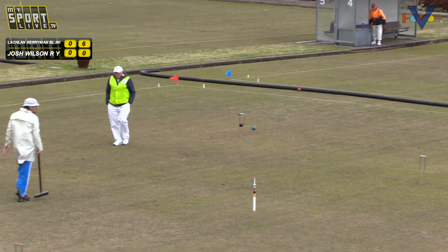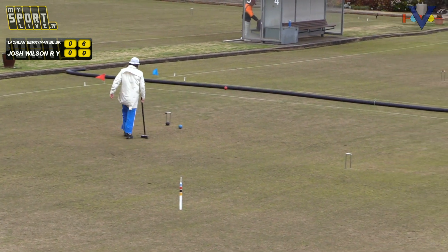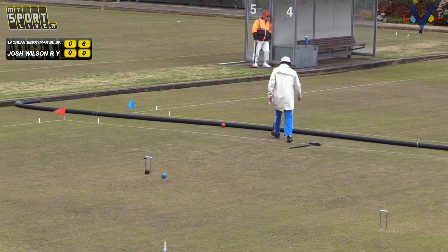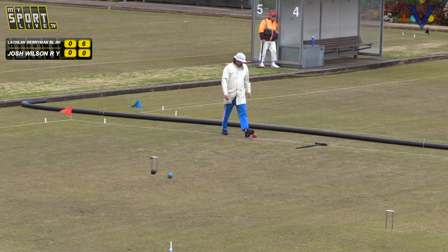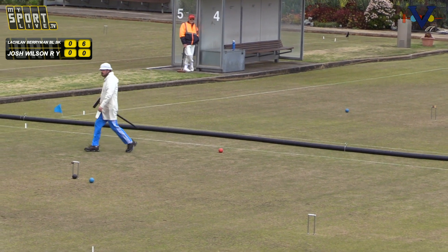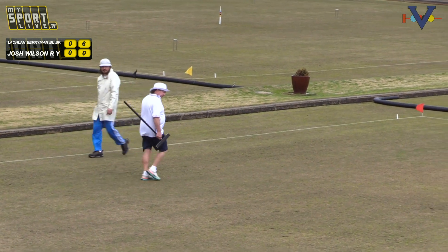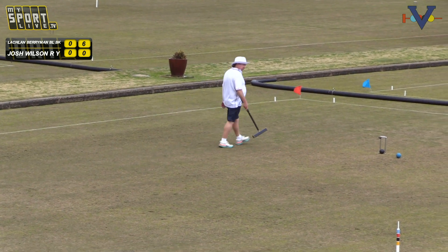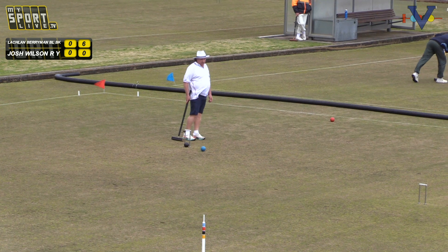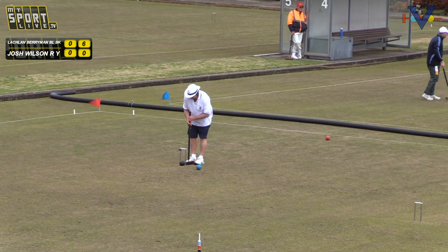It's probably lucky for him that he didn't actually go through and then have a wide position on the blue — and now having not given away the lift. Josh: tough shooting game so far. Unfortunately he's missed again. He doesn't really appear to be missing by a huge amount — always fractionally left. It could be something as simple as the wind when they're that close. When you haven't really connected with a couple, you can be out of rhythm and just mistiming it slightly. They're still not easy shots — he hasn't really had many short ones, just the one seven yarder, and that in context, when you haven't been on the lawn, can be quite a difficult shot to play.